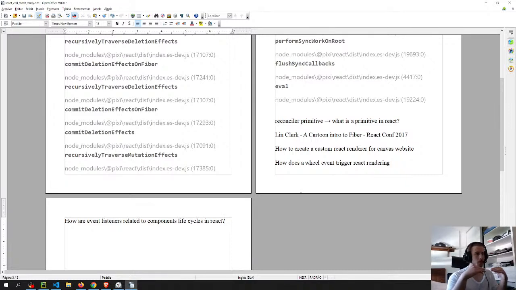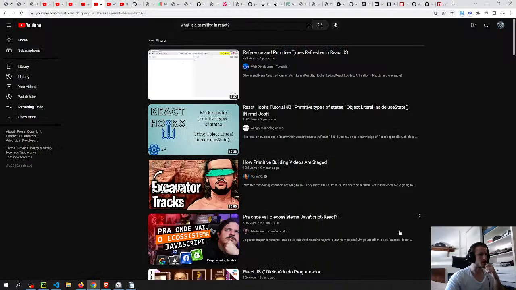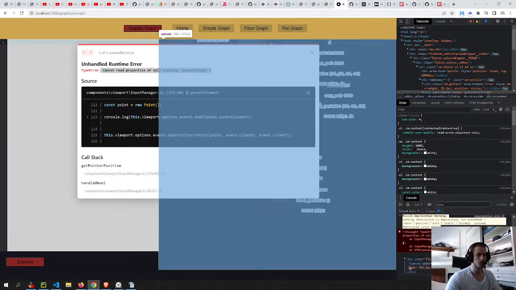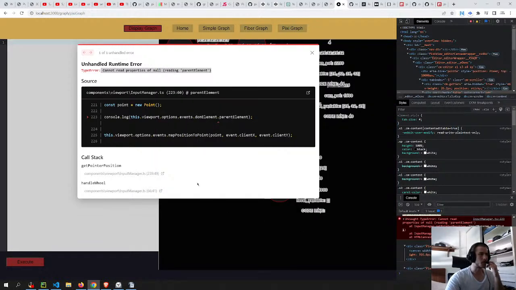So the problem, I think, is on the bridge between the two, because the pixi-viewport is trying to access the element that is outside of the one that is being rendered through the custom renderer from React Pixi, and I think that's why I get the error there, because it is showing up inside of the console log here, so it is getting the element, but then for some reason it says that it is null here. Cannot read properties of null, even though it's console logging here. So it's very weird.